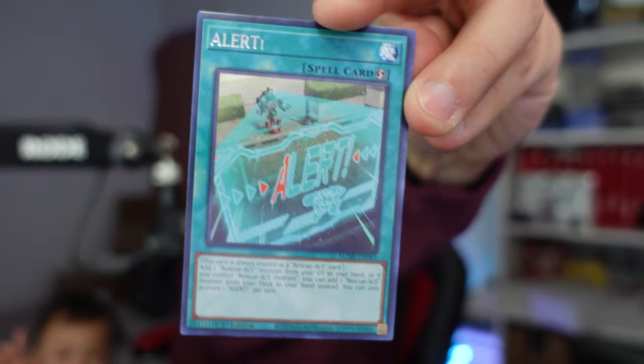But yeah, next pack. We got that Earthbound. All right, I'm gonna try four to the front. One, two, three, four. Oh, wait, we have the Alert. Stay alert. The Code Hack.